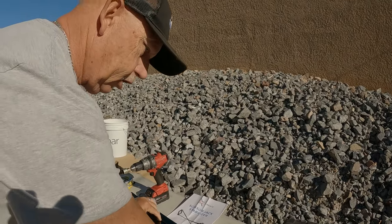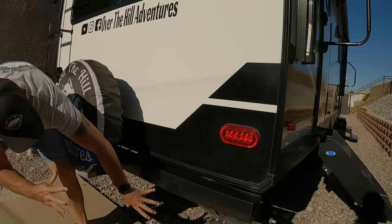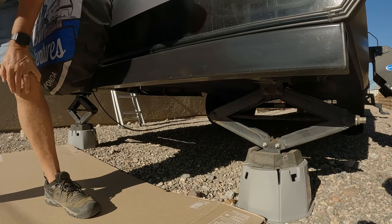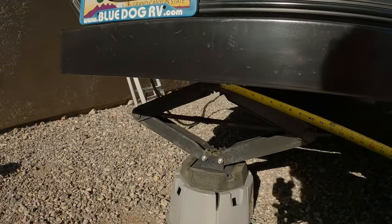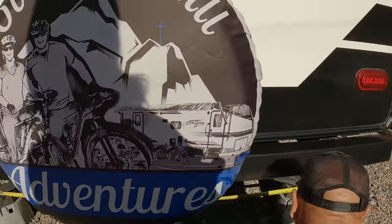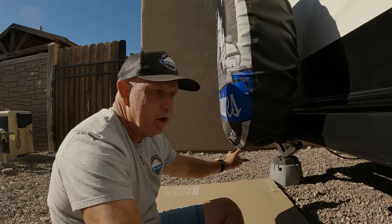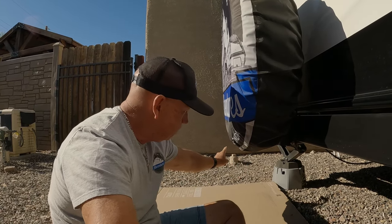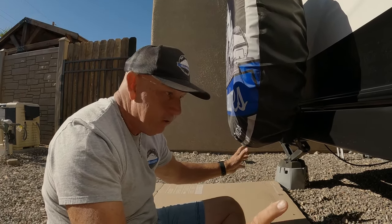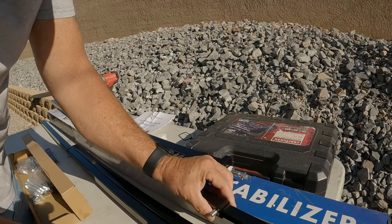The first thing you need to do is bring your scissor jacks to where they're just barely touching. Then you've got to get a tape measure and measure the center of your jack — from the end of that bolt to 70 inches. If you're at 60 and a half inches or less, these are not going to fit. If they're greater than 72 inches in width, then you can extend the X braces. We're at 70 inches, so we're good to go. If you are greater than 72 inches, you extend it by one hole and then bolt that down.